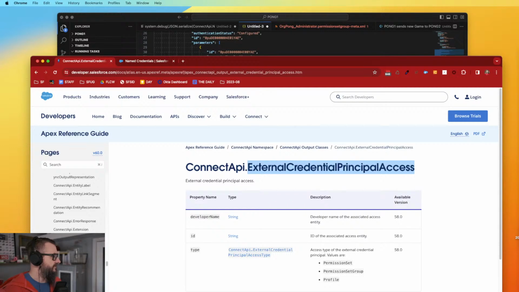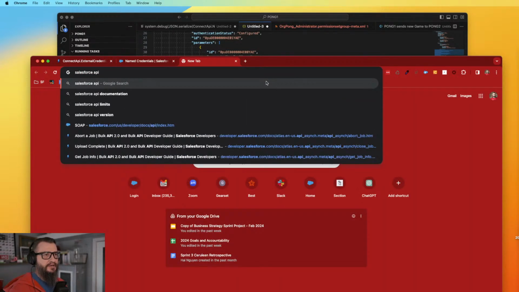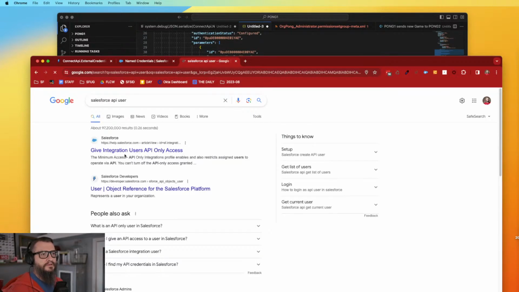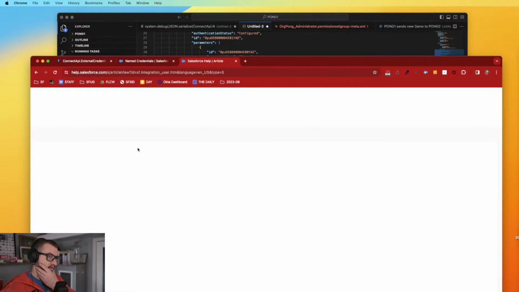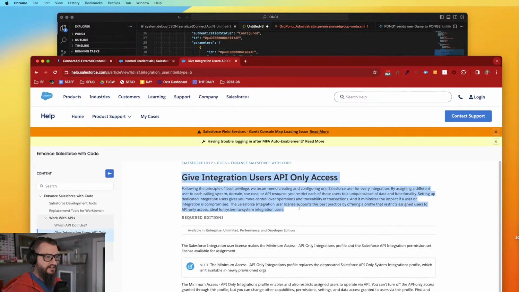Integration user that SF just came out with. Well, I wouldn't say just came out with. It was probably maybe a year ago now. API user. Integration only, or yeah, API only access. So these things.